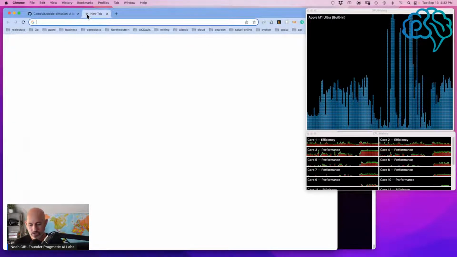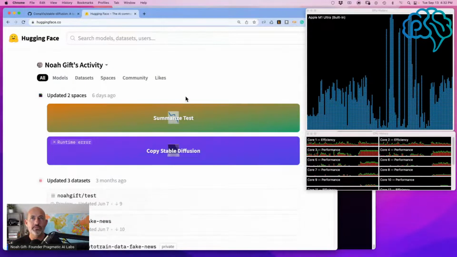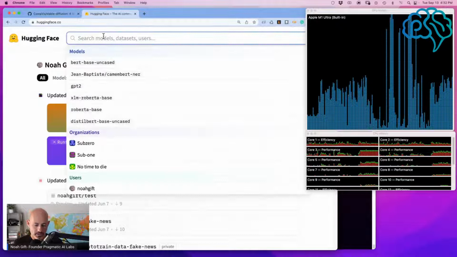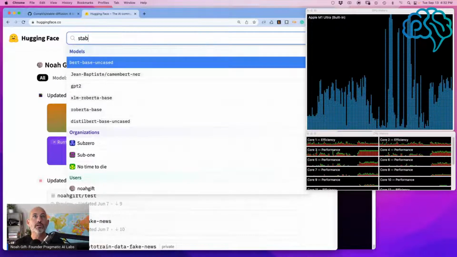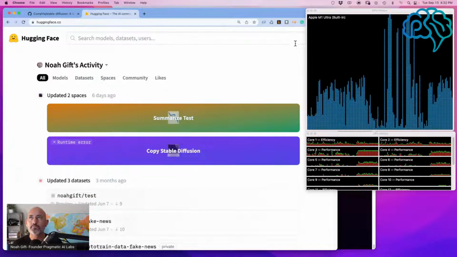And then also I'll just show you, if you go to Hugging Face here, you can do the same thing by just going to Stable Diffuser here. And so if we go to Spaces, this is probably the best way to do it.